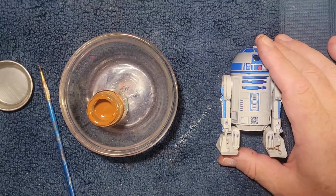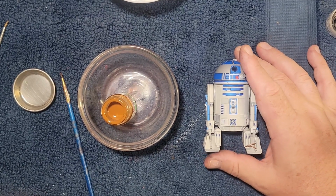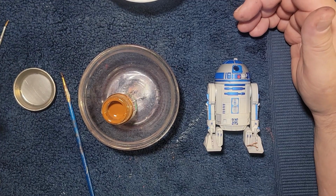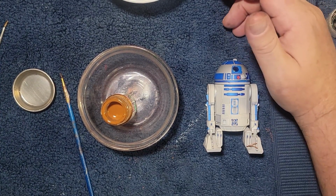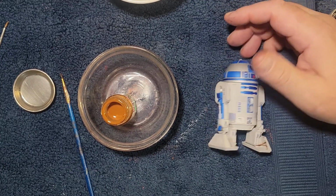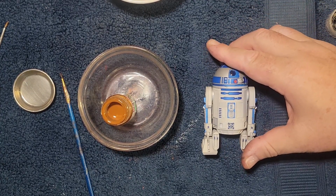Let's zoom out here. Okay, so that's pretty much it. I'm not going to go through that whole experience with R2 on film. Hopefully you understood the techniques, or hopefully I explained them well enough for you.